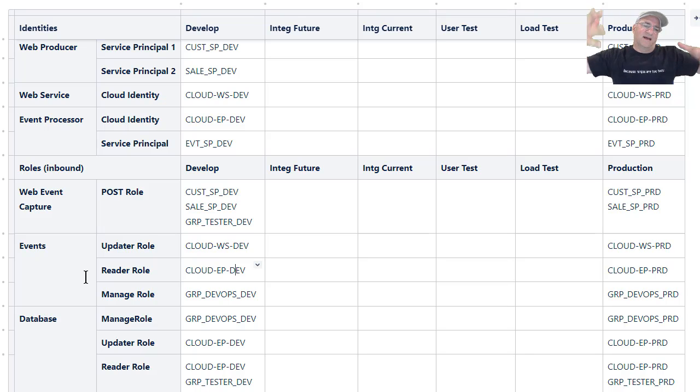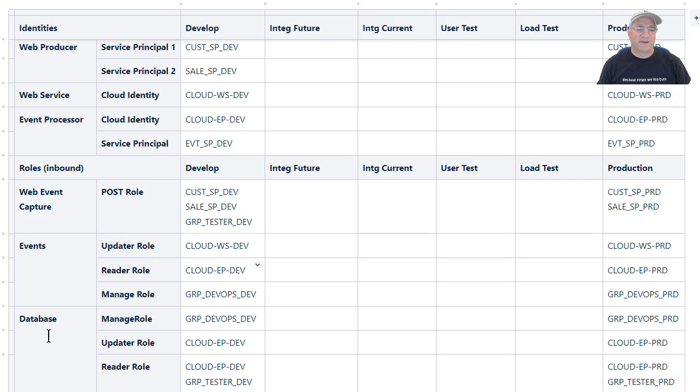In this case, I assume DevOps is going to come in and manage this event hub, or whatever you want to call it, broker kind of environment. So we're going to give the DevOps team permission to operate under the manager role. And this should probably actually be, I don't know, SP.